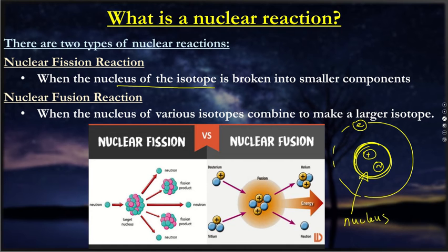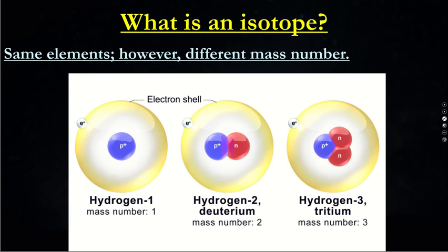Now, I did use a term just then called isotopes. For those who aren't familiar or need a bit of refreshing, an isotope is the same element, meaning it's the same type of atom, so it has the same number of protons, but a different number of neutrons. Here we have a diagram showing you three different types of hydrogen, all isotopes of each other. You can see there's only one proton there, but one's called hydrogen 1, one's called hydrogen 2, the other one's called hydrogen 3.